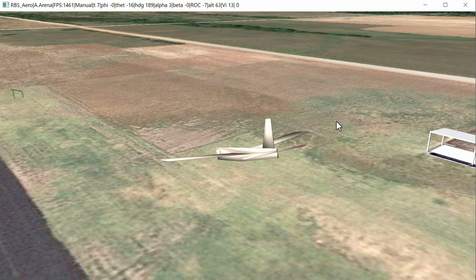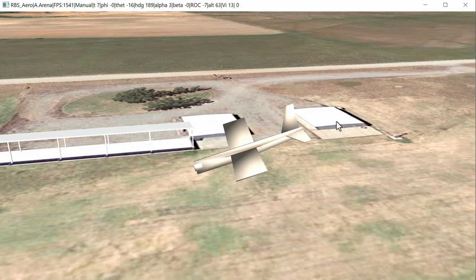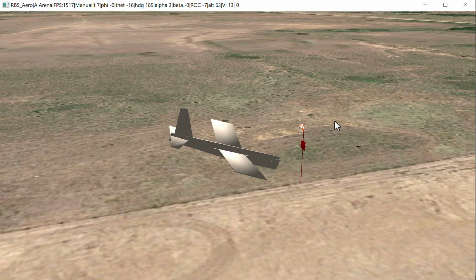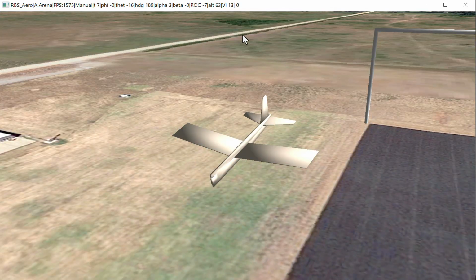If you hit the space bar, you can pause at any instant. It won't affect the dynamics. So we're descending at 13 knots. Trim speed is 13 knots. There's the altitude right now, 63 feet. Rate of descent is -7 feet per second. And you can see there's the alpha and heading. Pitch angle is pretty severe because this thing is really nose heavy. Where I put that CG, it's pretty far nose down.